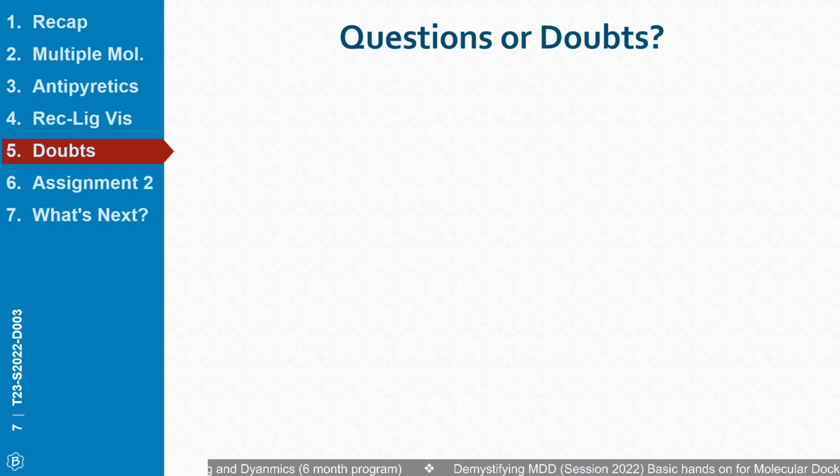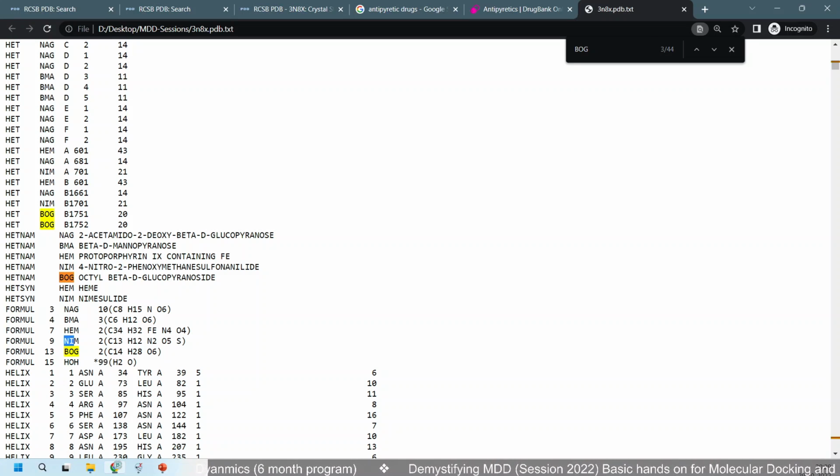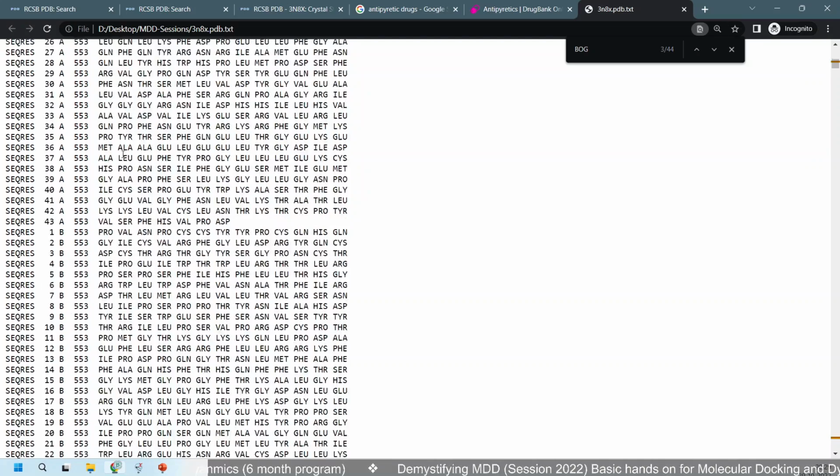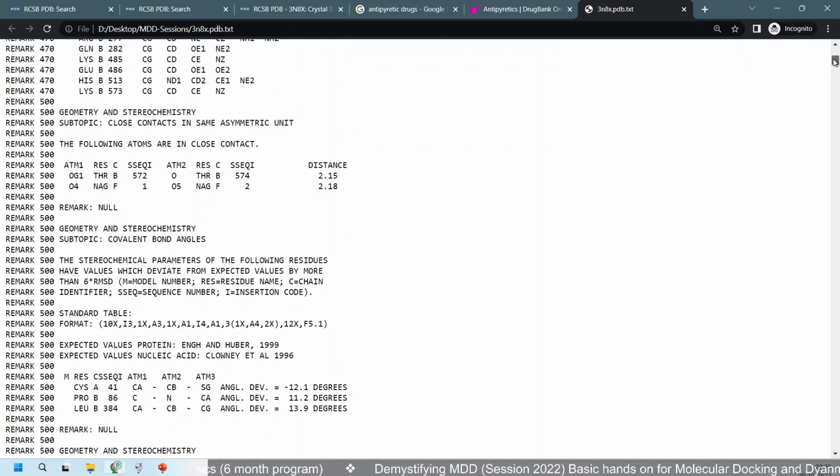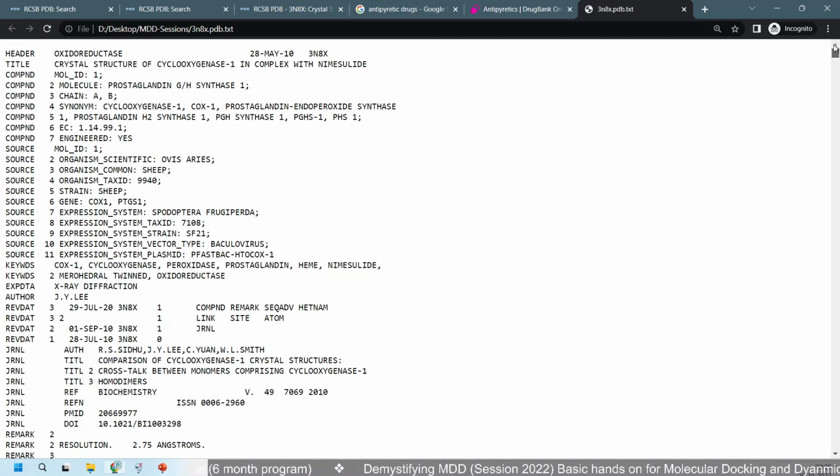Okay. So the most simple thing is that you are seeing this text file, and you can edit it.